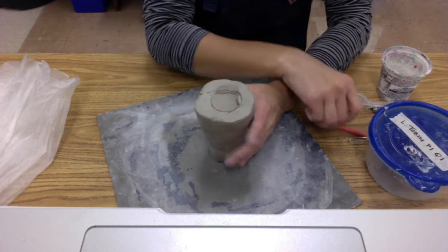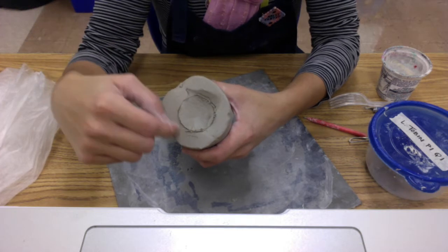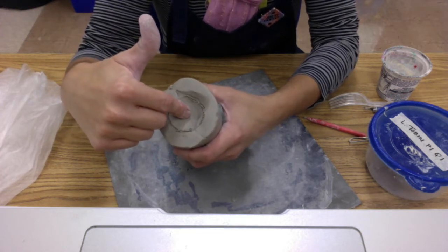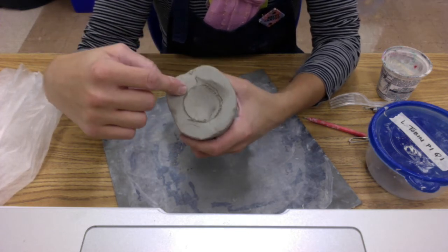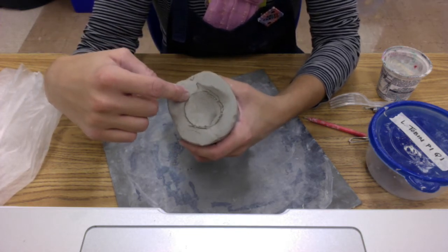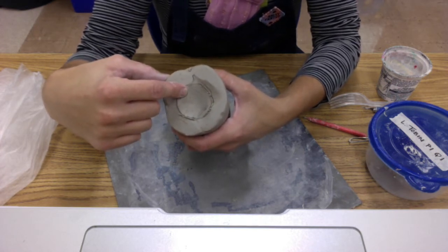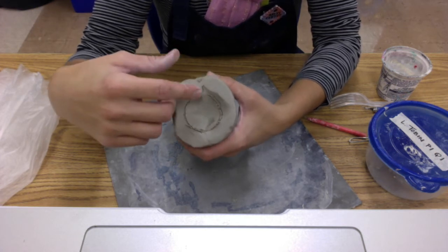Okay, and it's right in the middle there. What I want to do is make sure that I have a pretty even thickness all the way around the edge here. This is what's going to get scooped out in the middle. I have to make sure I don't remove too much clay from the middle of my gargoyle's body, because if this gets too thin, then it will not be able to support all of the different features that I'm going to be eventually attaching.